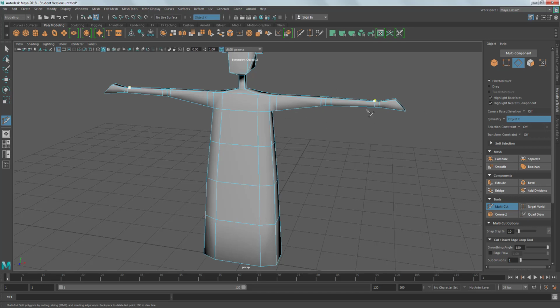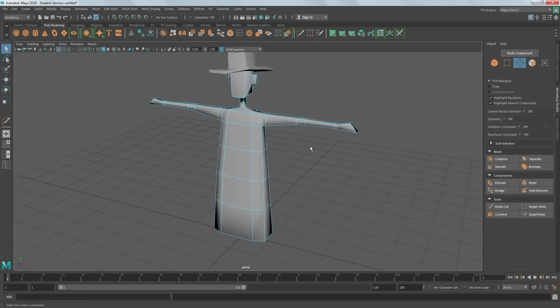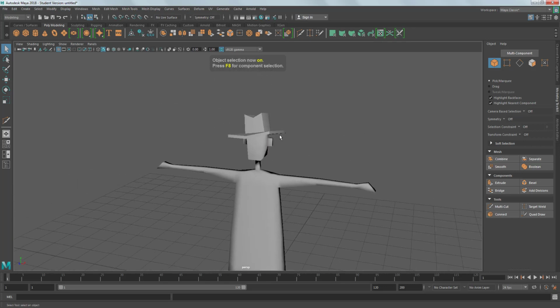You do sometimes get a few glitches, but there are some options about how you do the symmetry, whether it's across the world axis, whether it's based on the topology where you have to choose a center line on your object and stuff like that. I'm going to turn it off again when I've finished, and I'll press the Q key to come out of the multi-cut tool and back to normal like so. So I kind of think he is finished. I'll press F8 to go back, and we'll have a look at the hat.